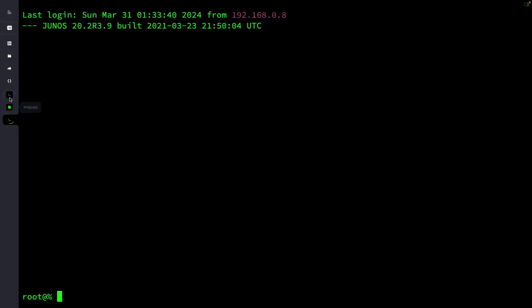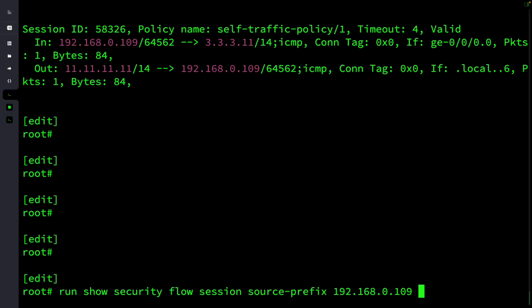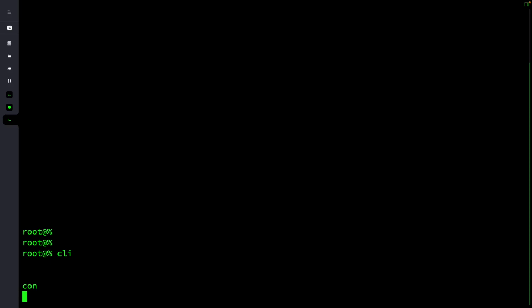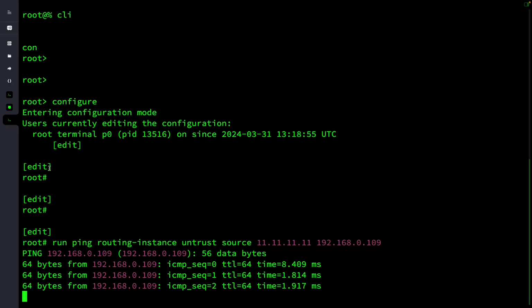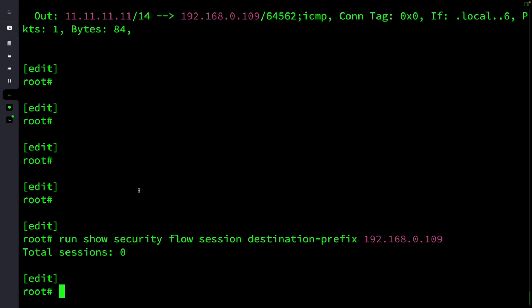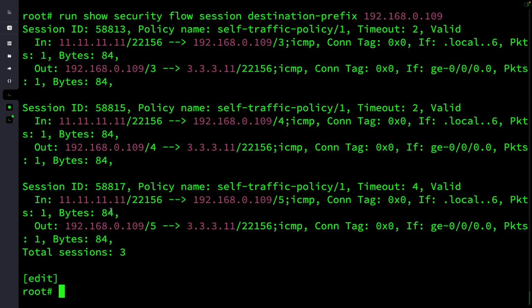Let me try to duplicate the terminal so that we can take the session output. And you can see here, this is the traffic from inside to outside.